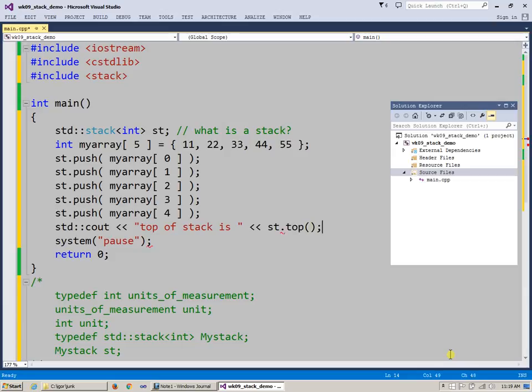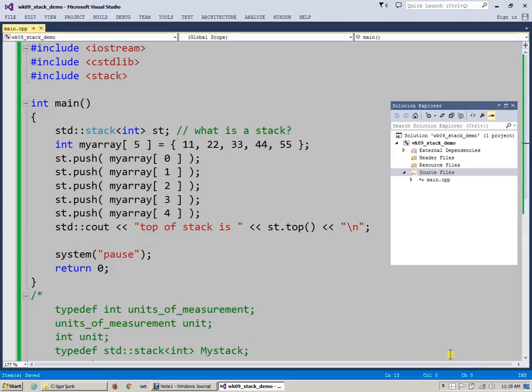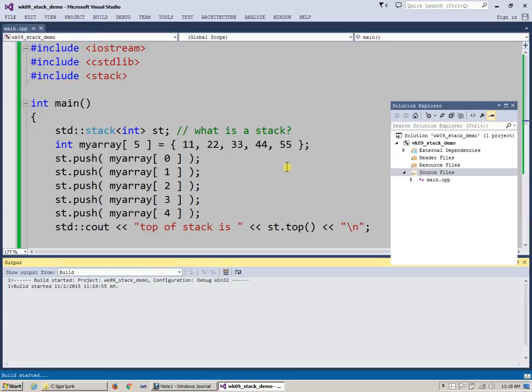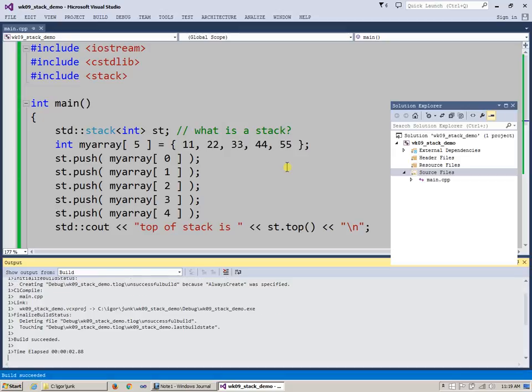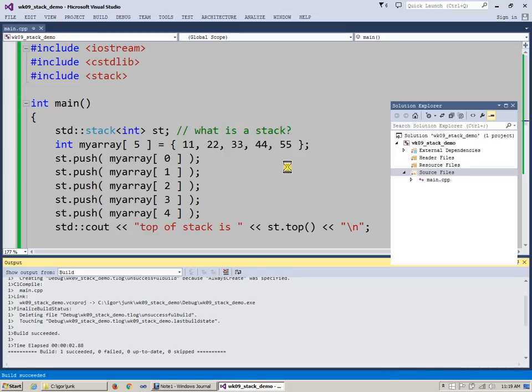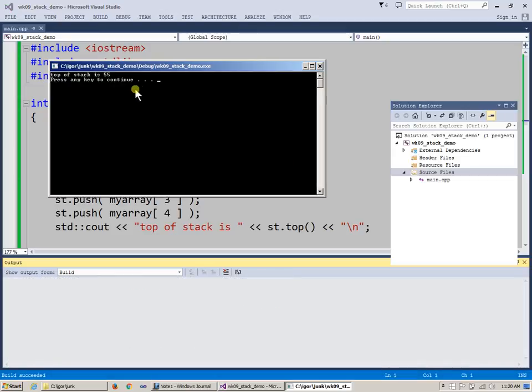So the top member function provides access to the top of the stack, and we can display a new line there and see how this works. We can basically try to observe how this works. So I'll just say build it, and run it, control F5. It says top of stack is 55.